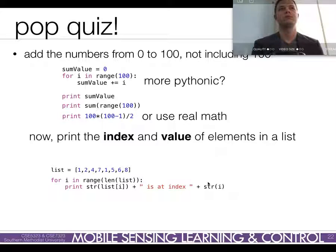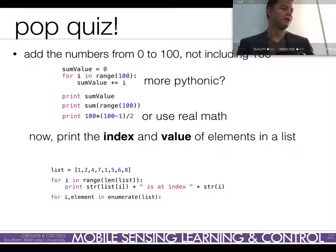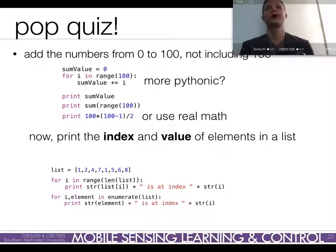For i in list, print list dot index of i, then is at index of i. I'm going to make this easier on you guys, right? I'm going to use a different function that I haven't told you about before. For i, element in enumerate list, print string of the element is at index string i. Okay? So this enumerate function will return each element of the list and the index that the element is at. This is a Pythonic way to do that. I don't know that it's the most Pythonic.